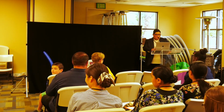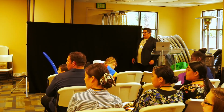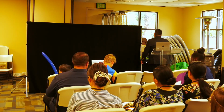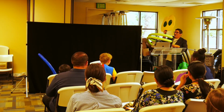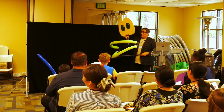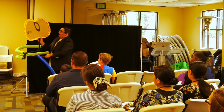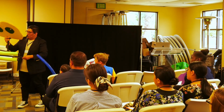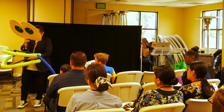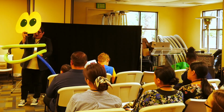Any questions? Yes? That big handheld puppet, what do you guys call that? I just call it this one right here. Yeah, that one. I just call it the base. Okay. So it's cardboard, and we glued the fabric around it, and then we cut out the eyes. I don't remember what we did. And it's really just angled PVC pipe and pool noodles.